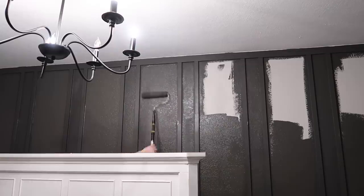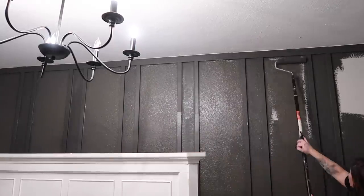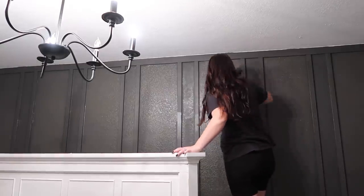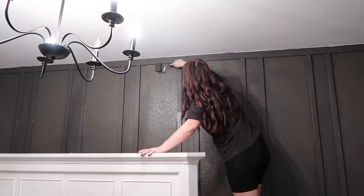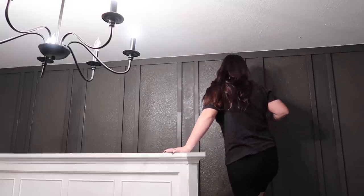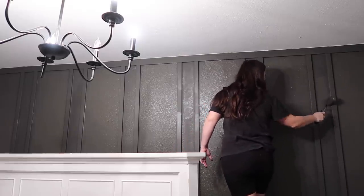Alright, so while I finish up painting, I did want to say that I know that this color is very dark, and I know a lot of you really love bright and white, and I do too. That's why I tend to keep my bedspread lighter and everything else light, but I love a very dark, moody accent wall. I recently discovered that I love this after my last master bedroom makeover, and I just had to recreate it in this room. I just couldn't help myself. But I hope you guys have enjoyed watching so far. It is now time for the before and afters.